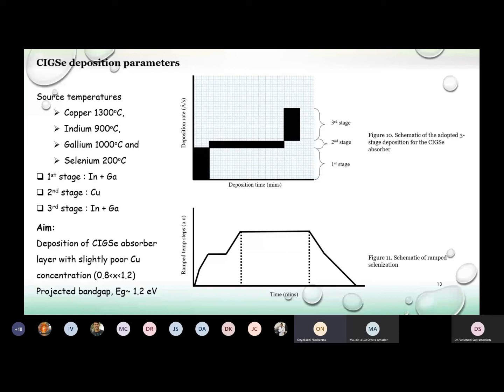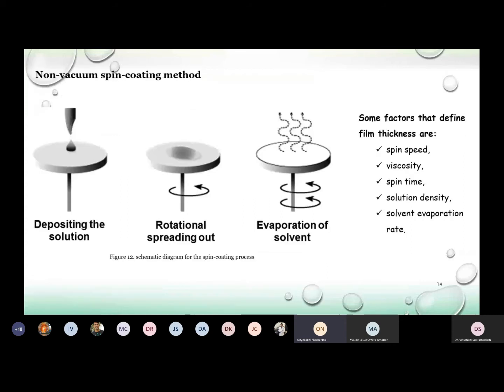And after the deposition, for our post-deposition treatment, we proposed the spin coating method, and we know that this method depends on some factors, including the speed, viscosity of the solution, the spin time, and the density of the solution. After the deposition, the sample is annealed to remove the solvent being used so that we'll get our film back. After some work, we are able to optimize the solvent that we used for our work. In this case it is isopropyl alcohol, and the optimized molarity is a 0.3 molar solution.